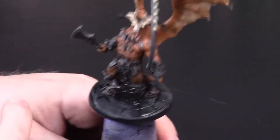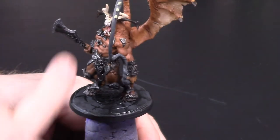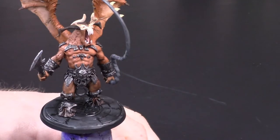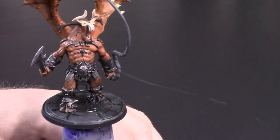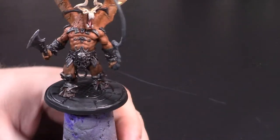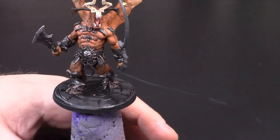Again, I don't want to spend too much time on this because I don't really want it popping out too much. I want something that if somebody looks down there, it looks kind of neat, but mostly I want them focusing on the miniature up here. I think we're going to call it good. Some of that's not sticking because it's not as deep as other parts of it.